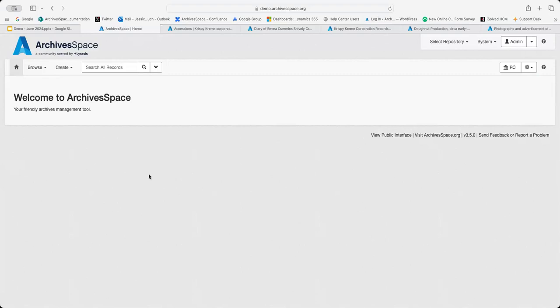And then again, before I dive into the demo, I want to mention that all of the examples we're using today are real collections held by ArchivesSpace member organizations. These organizations made their metadata available to the program for the purposes of education and training, and in the interest of creating a more diverse set of example data for users. We're very grateful to these organizations for their willingness to share their data. So with that, we'll move into the demonstration.